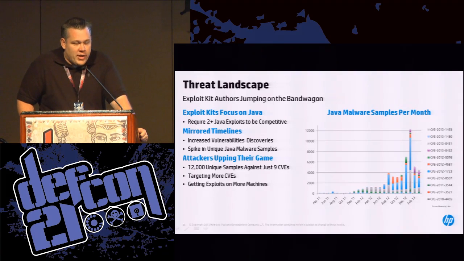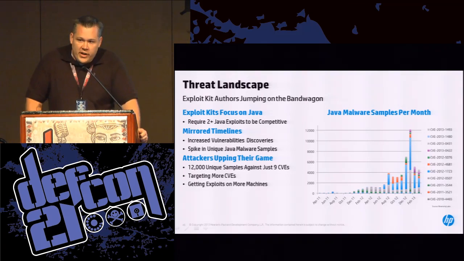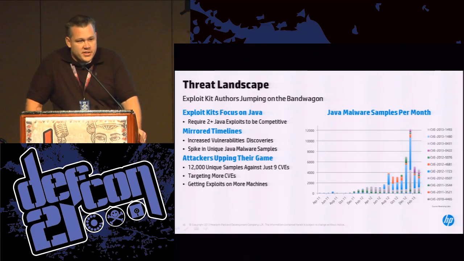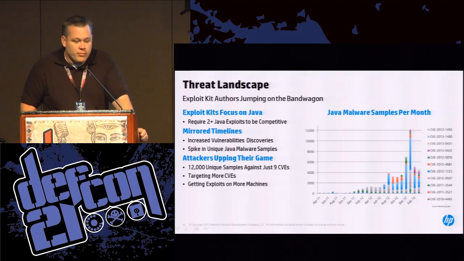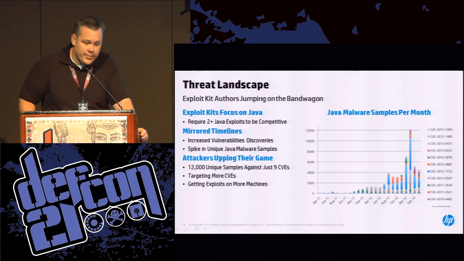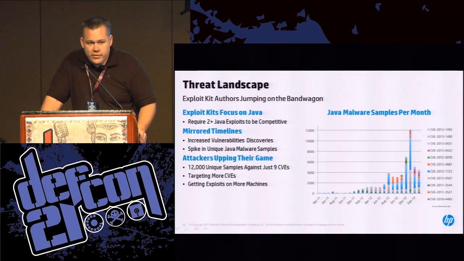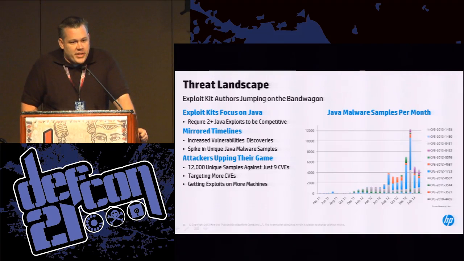It is a very popular application to audit, and if you're an exploit kit developer, you pretty much are required to include 2+ Java vulnerabilities just to stay competitive with the other exploit kits on the market. So it's quite a competitive market out there for Java bugs. The attackers are upping their game. One of the interesting things about the chart is it shows that vulnerabilities discovered in 2011 are still actively being used on the web, and that's because the installation process for Java is less than optimal.